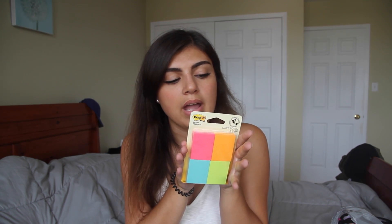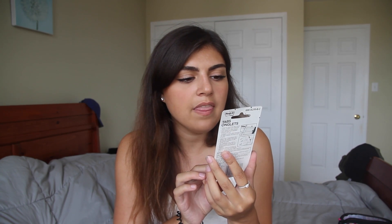I got these Post-it notes from Staples. I take notes all the time so I can literally just write a little note on here and stick it on the module or the paper and remember. They're also really nice if you're living in a dorm room and want to leave a note for your roommate. To go along with the Post-it note thing, I also have these — they are by the Post-it brand and they are tabs. I thought these would be nice to put either in my file folder or in any modules. I'm also the production manager for a production at my school this semester, so I'm trying to get things organized for that while also staying organized with my regular schoolwork.